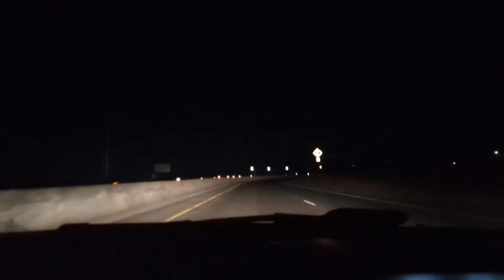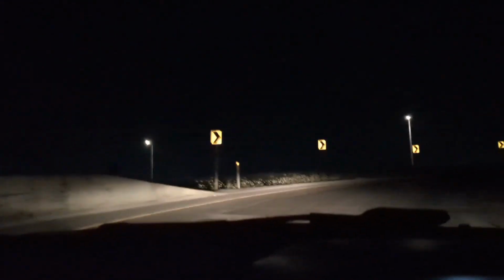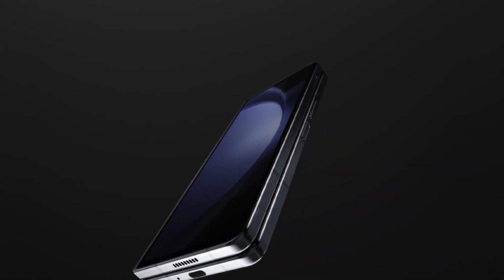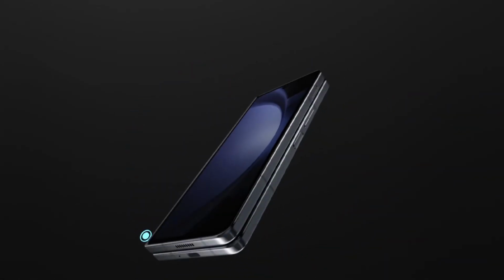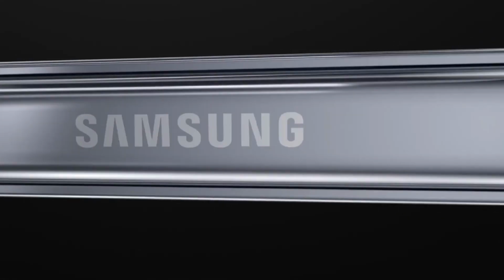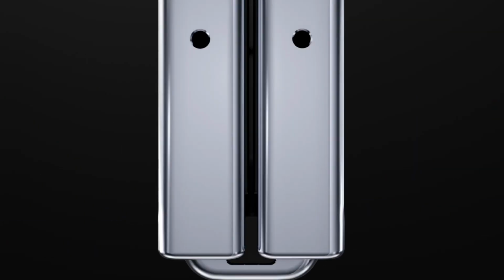Wanted to talk about those deals that you can utilize right now over at the Samsung store for all the tech goodies that were announced during Samsung Unpacked, South Korea, Seoul. But I'm mainly here to talk about the Samsung Galaxy Z Fold 5, which is the device that I'll be bringing in. And I gotta tell you, man, the deals are just really, really good. In fact, they're great. They really are.